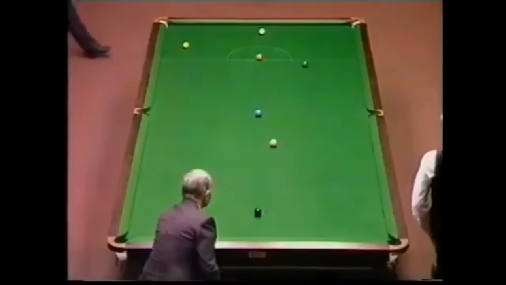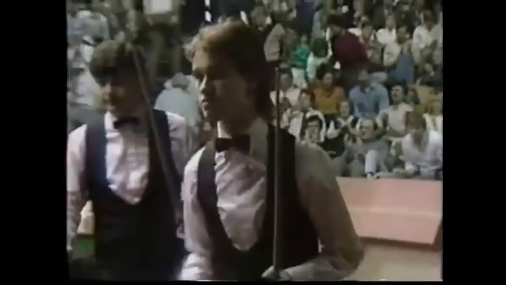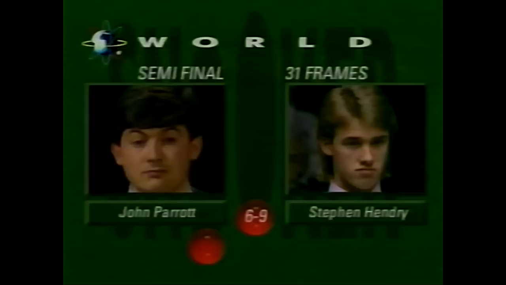14. Hendry's frame. He was back level, 11 all. It's been an epic start to this one today as well. In the 6-9 overnight, Hendry doing well. This morning, a totally different story. John Parrott won five frames in a row to lead 11-9. Hendry managed to take the next two, so they're all square at 11 all.